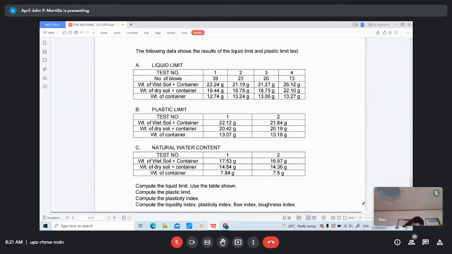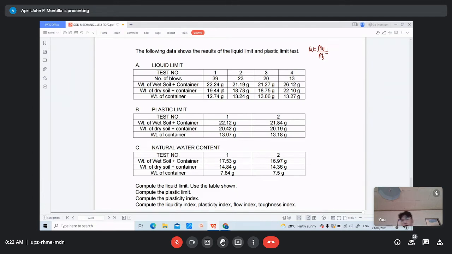Okay, no? So, madami lang yung tests or tables na binigay, no? But then, when we say liquid limit, plastic limit, and then natural water content, they are values of moisture contents. So, ang goal lang natin dyan ay makompute yung water content out of these given parameters. So, discuss ko naman ito sa discussion natin kung paano i-compute yung water content. Anong sabi natin doon? That is mass of water over mass of solid. How can you compute the mass of water? That is the weight of wet soil plus container minus weight of dry soil plus container.